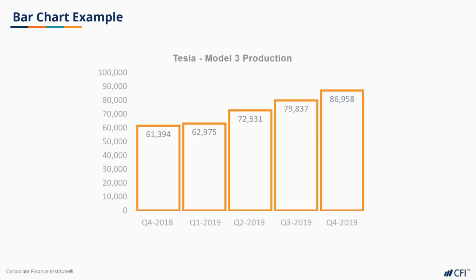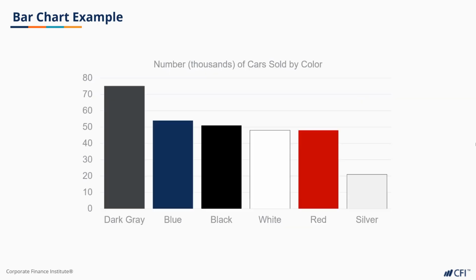Bar charts are helpful for displaying a variable across different categories. Now, those categories can be chunks of time, as shown here, where Tesla 3 production is chunked across different quarters. Since quarters have a natural progression, it does sort of create the sense of a time series like in our line plot, but the bar chart can work well when our categories have no natural progression. Consider this chart of the number of models produced by color. This method helps us to identify both the quantity and ratio.